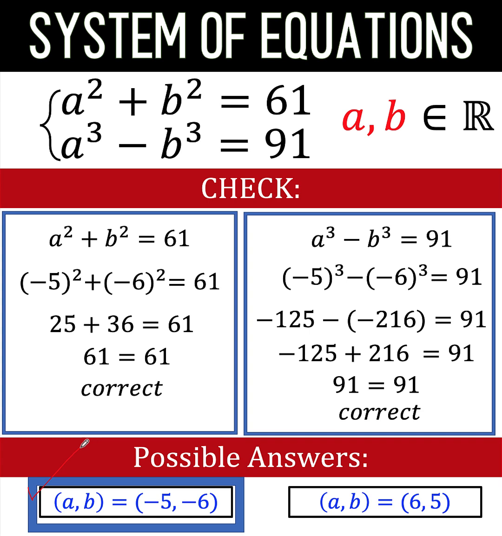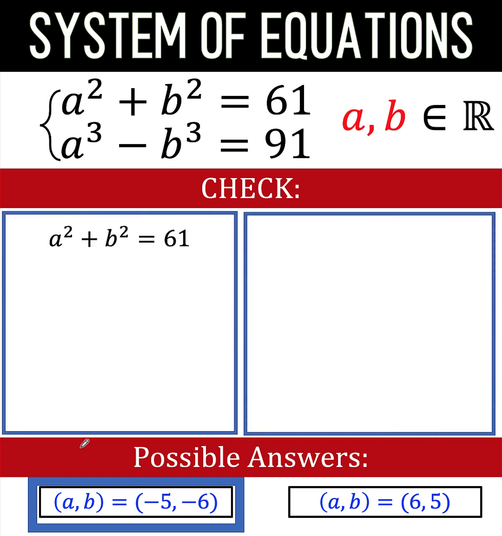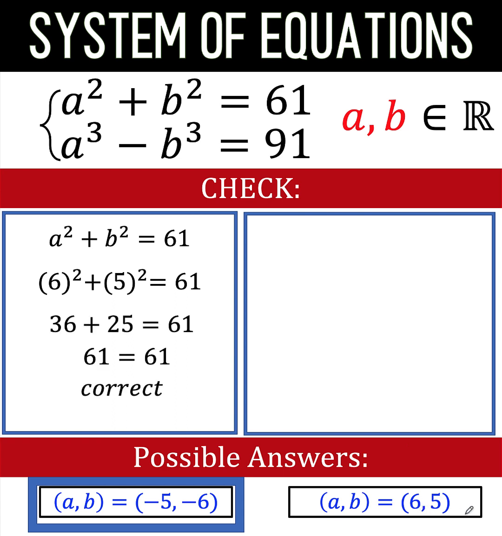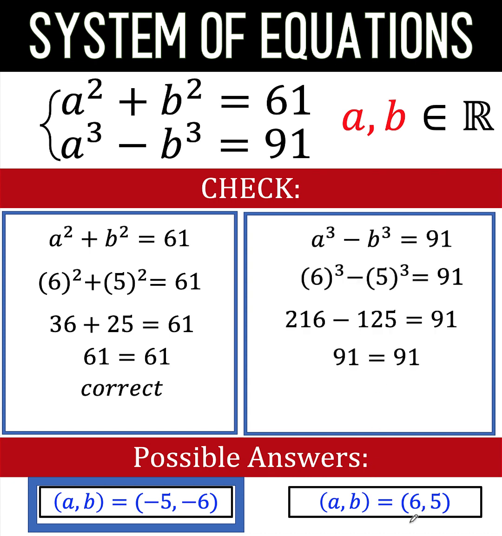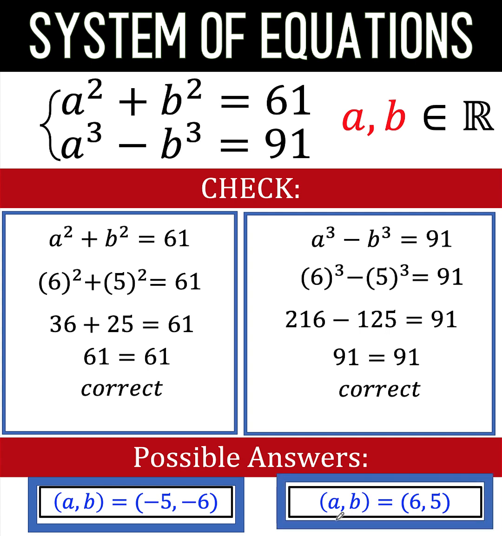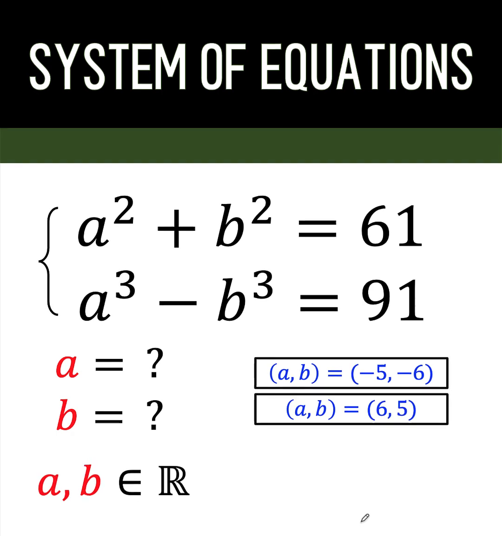Now check for the second pair. Do the same procedure, replace a and b with the ordered pair 6 and 5, and we arrive again at a correct solution. Replace the second equation with the same ordered pair 6, 5, and we arrive again at a correct equation, which means that the second pair is also a verified root of the given original system of equations. So this verified that our answer is really correct. These are the two pairs of real roots for this system of equations. All the other roots are non-real roots. This is indeed a challenging algebra problem.